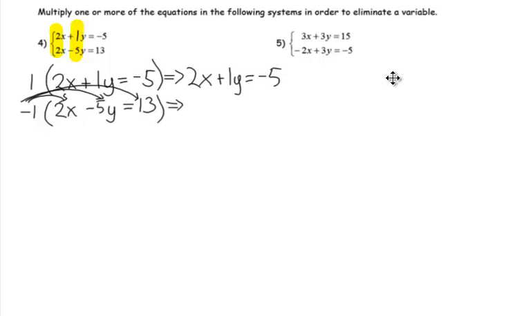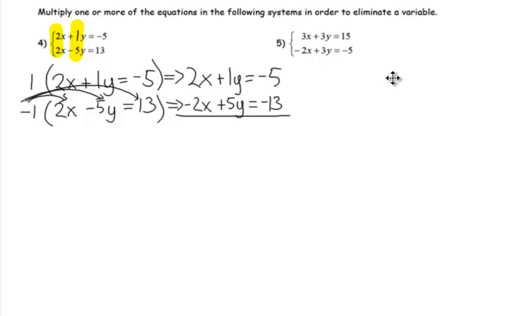So what does that become? Negative 2x plus 5y equals negative 13. Now the thing we got to be careful of is distribute that negative 1 to every single term. A lot of times people fail to get it to the other side of the 13. Now, why do I write it this way? Well, I write it this way so that everything stays lined up. So I really recommend you use this method horizontally of writing it.